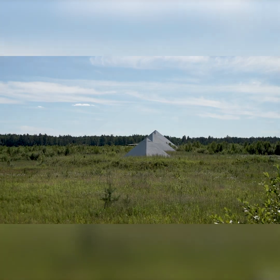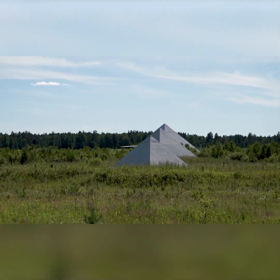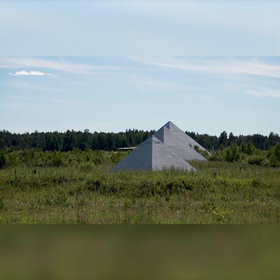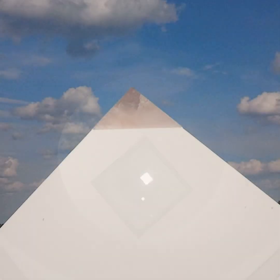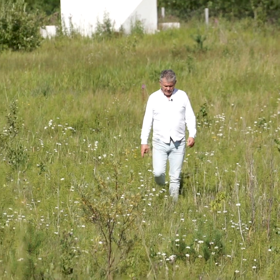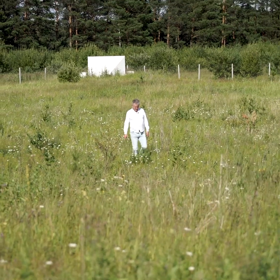Not only does Uvarov's pyramid recreate the structure configurations and alignment to celestial bodies like those of pyramid designs from ancient civilizations, but this experimental creation also contains the following features: a 4-level resonator chamber system, a 3-level system of water reservoirs, and also a tapered channel running from top to bottom along the central axis of the pyramid for water concentration counterflowing energy flows. The top or chief cornerstone of the pyramid is formed by a quartz pyramidion. Beneath this point there also lies what Uvarov describes as a system of special energy sources.